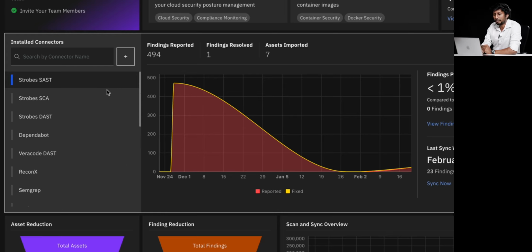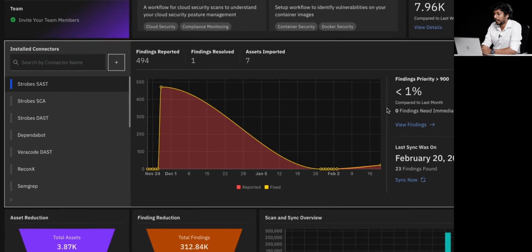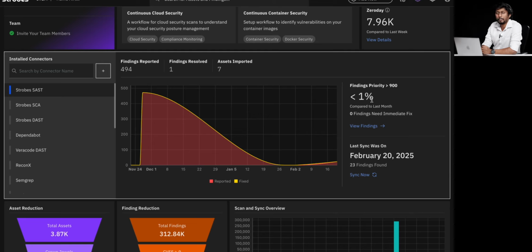Each of these tools will input findings, then findings resolved, meaning how many findings have been fixed or patched, and then assets, meaning how many assets have been imported. Within all these vulnerabilities, using threat intelligence, the platform predicts how many of those vulnerabilities are actually patchable or need a patch, right? If you look at the vulnerability count over here, it says about 494 vulnerabilities. This can be in a variety of assets, like critical assets, crown jewel assets, whatnot. If you look at the priority score to the right, you will see that less than 1% of the vulnerabilities need a patch. Over here, it's 0, but it depends from one vulnerability scanning source to another.